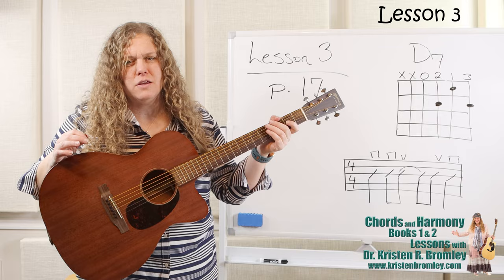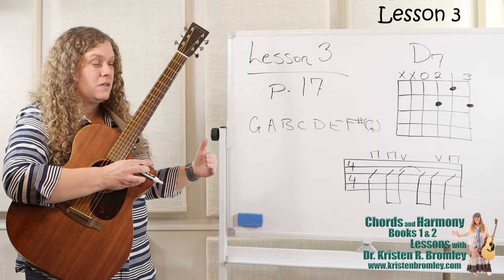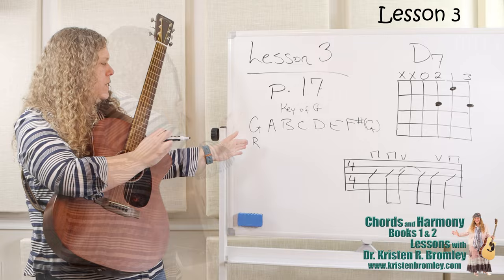This particular key, like any particular key, is going to have chords and notes that come from it. So the melodic notes, the melody notes, most of them come from the notes of this scale in the melodies. And then the chords themselves actually come from these as well. So we have the root or first step of the scale.